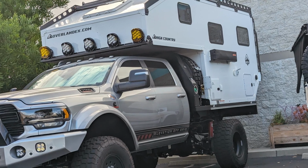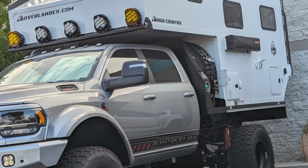On the OEV side, I was looking at the flatbed Hudson Bay, potentially with a flatbed with a forward-facing storage garage. I also looked at the High Country. The High Country I really like from the overall size. It's a big truck camper, but it's solid. It offers a bathroom inside, which is something I am looking forward to have. Not necessarily to have a bathroom, but just for certain scenarios like wet shoes, wet gear, that I can just put into a wet bath and let it dry out.